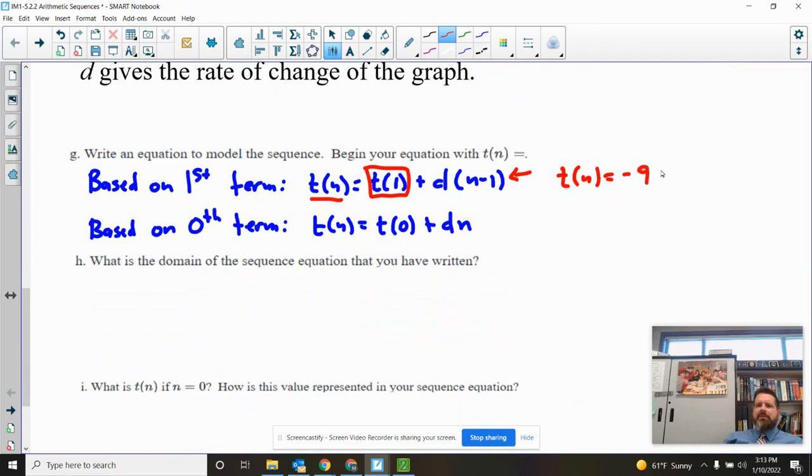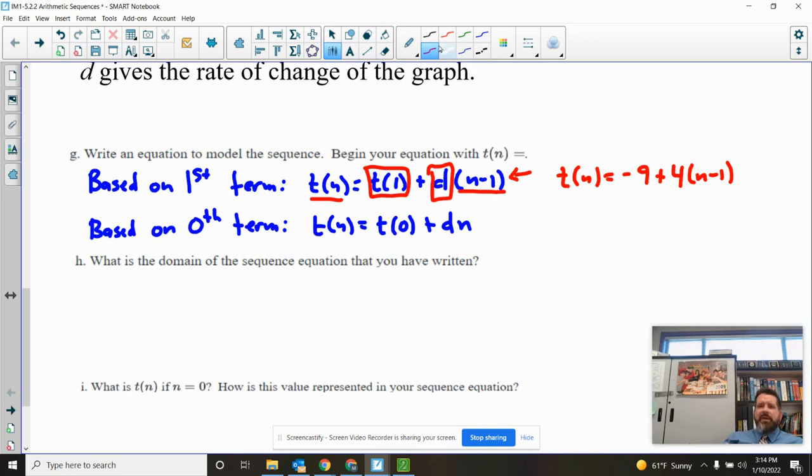Then add on your common difference, which was 4. And then this n minus 1 is also just going to stay as letters. So you're going to put in specific numbers where the boxes are, but leave everything else exactly as it looks. Now, to get to this other version, it's not complicated. You would just say, all right, well, let's take the 4 and distribute it and see what happens.